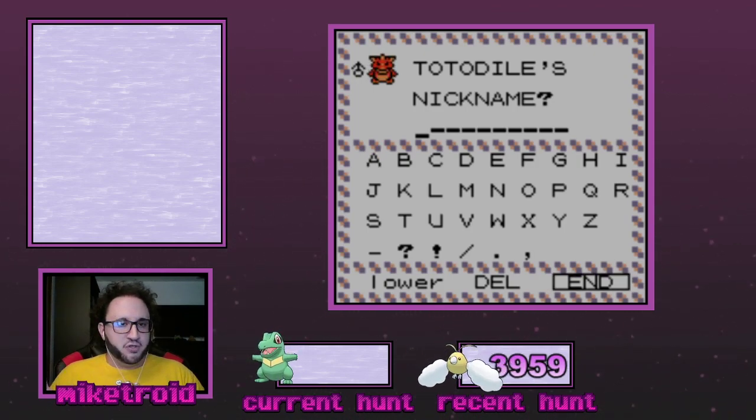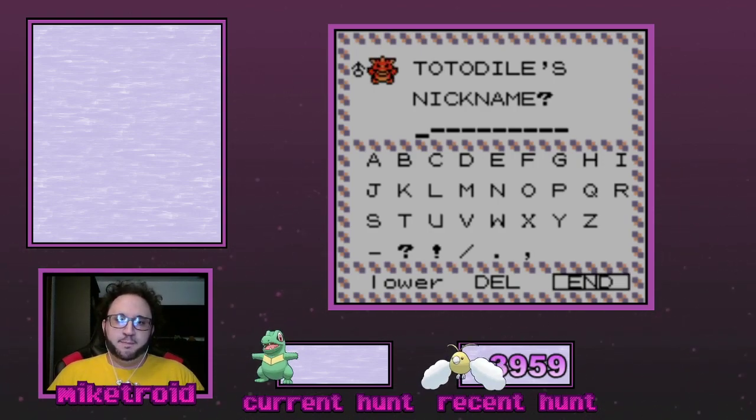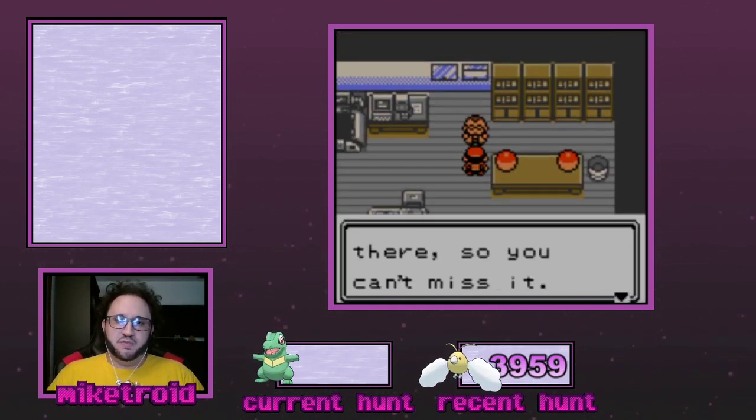So if you're hunting on Virtual Console, just a quick tip, if you press the X button on your 3DS, you can actually skip right to the end there. Just saves you about a second. And then we're going to mash through the rest of Professor Elm's dialogue.